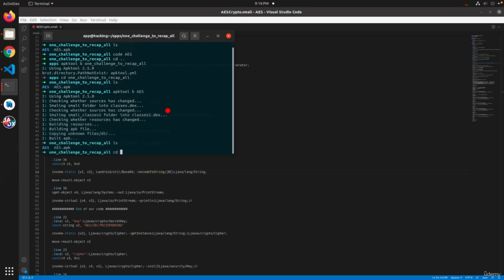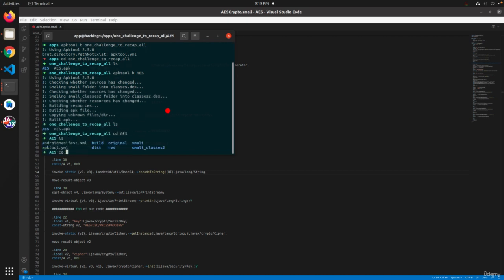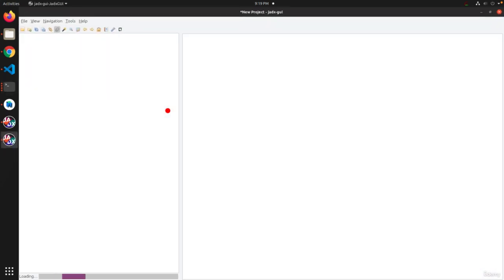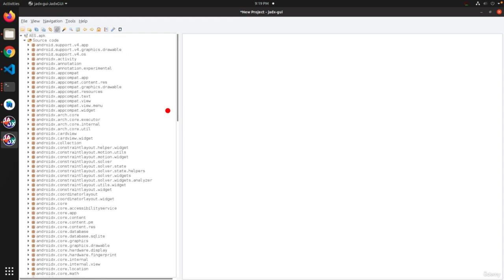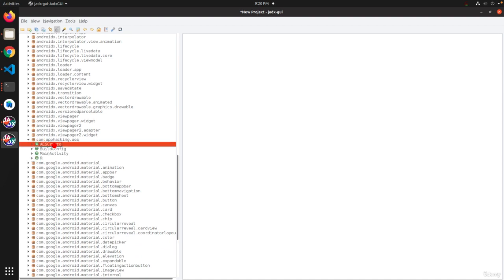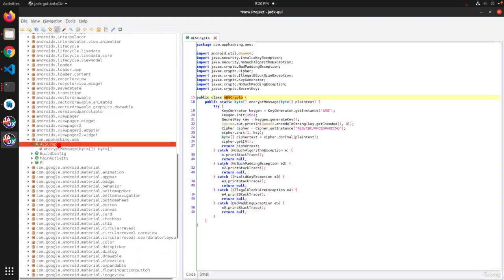And now let's see. And here we have now this dist. And let's simply verify with JADX GUI what's going on over here. So we are now opening our patched version before we install it and see if everything is correct. AppHacking AES crypto, and there we go.